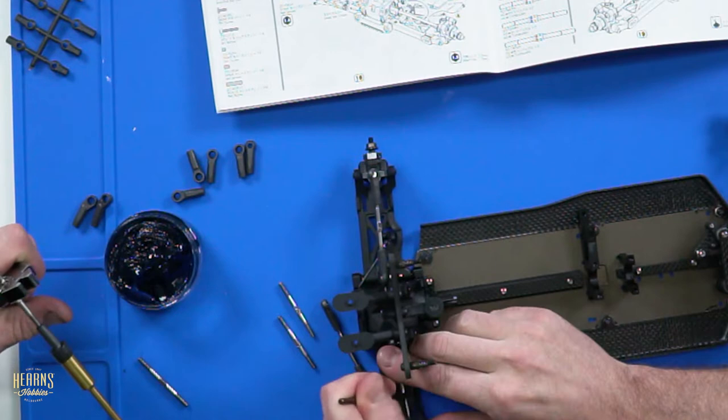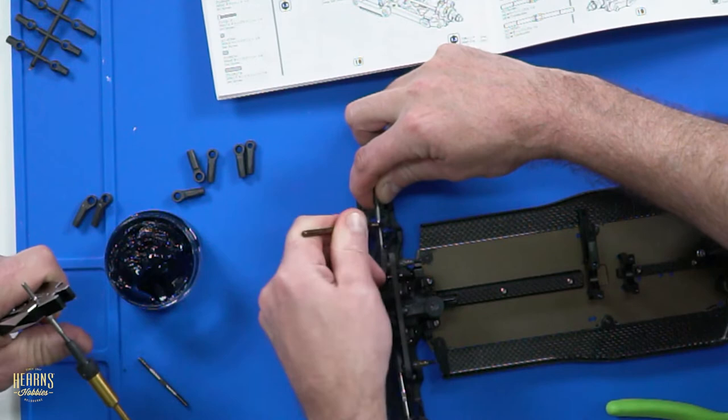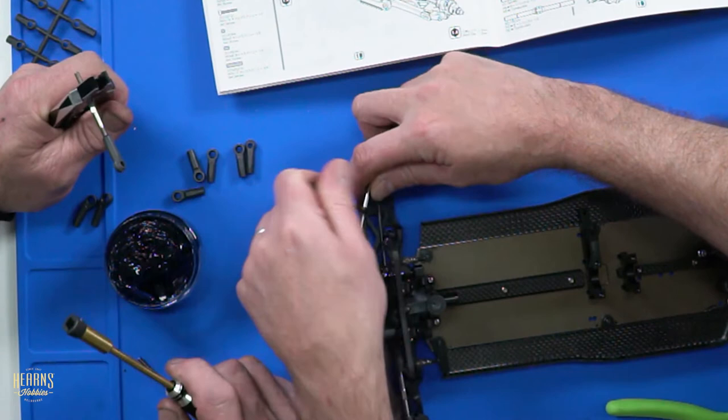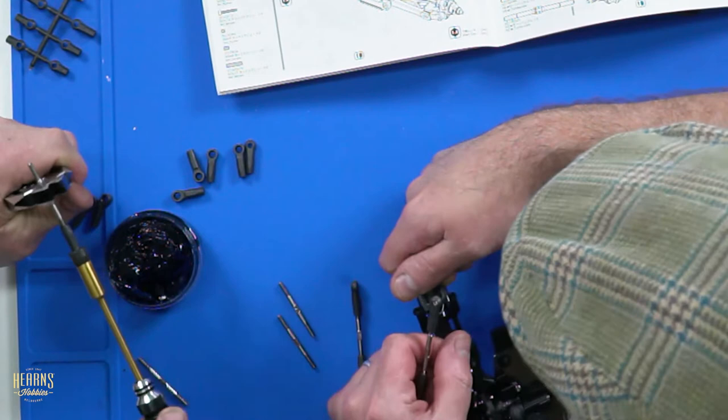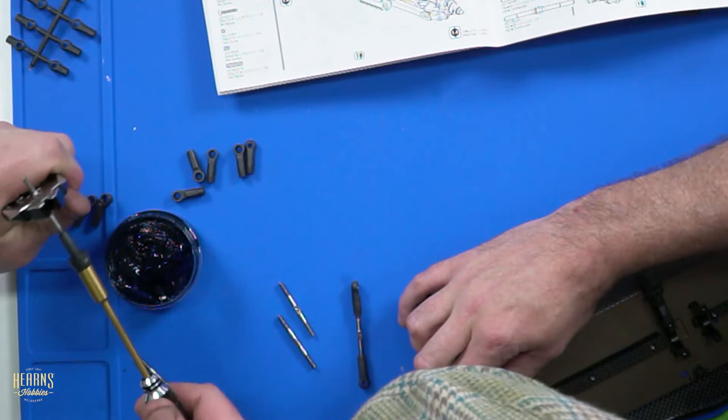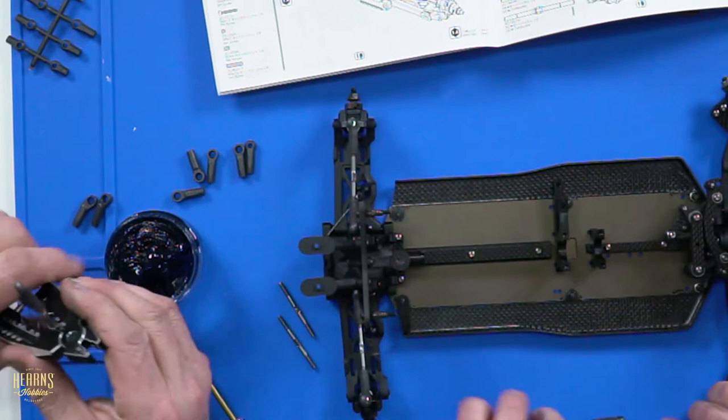There's a very good reason that 3mm probably doesn't fit. It's not a good 3mm. It'd be like an imperial 3mm. They say it's 3mm, but... Is that an Arrow Max one? Mm. I actually had to file mine out about 0.1. So don't worry about it, I'll set it up with mine. Because that is just shearing off. Yeah, it's too tight. Tight like a tiger. So you can see how it's not going to move when you put it together, when you set it up.